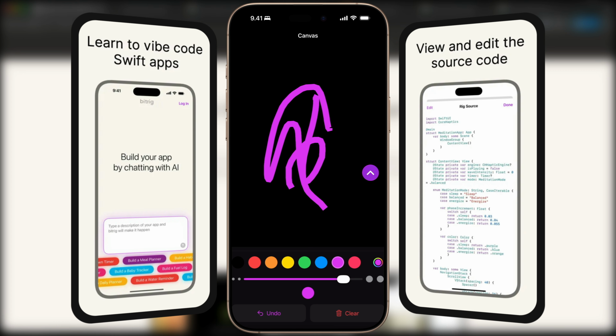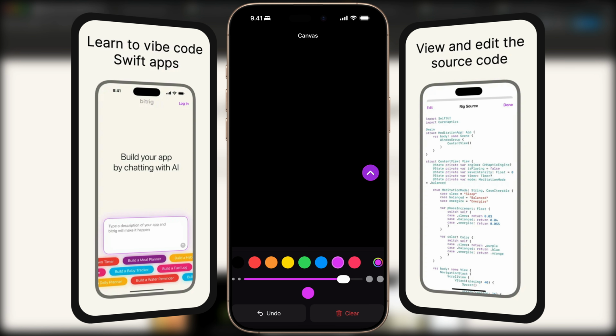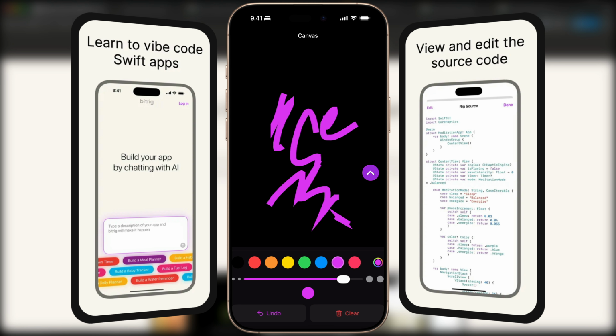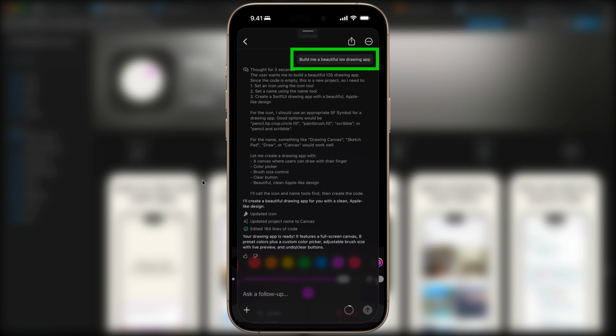However, you can use the app I'm going to show you to build anything you could imagine, right on your iPhone. Preview it on the iPhone. You can share whatever you build using TestFlight and also distribute your complete app on the iPhone App Store. So this is how you can use Bitrig to create iPhone apps on your iPhone.